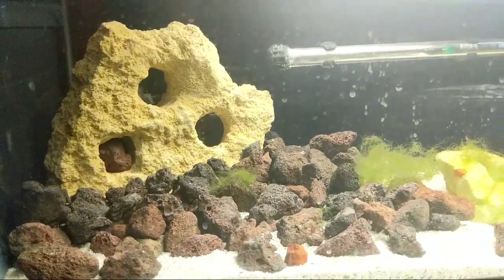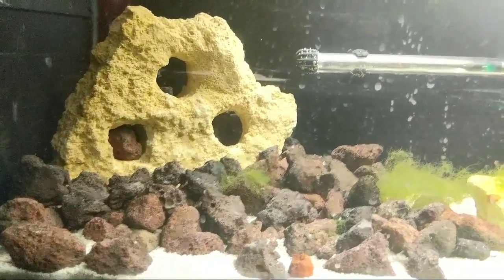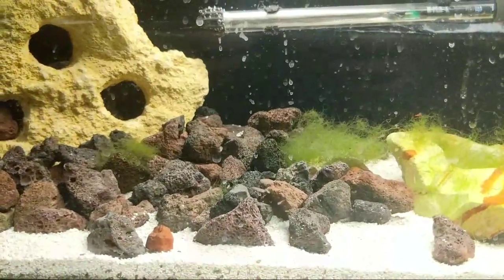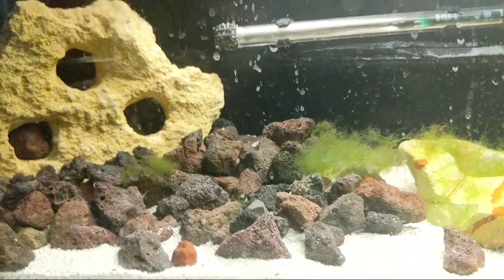Sometimes I have to stare at the 30 breeder to find my cherry shrimp. I think there's only 1 or 2 left in there though. They didn't do so hot. And I think it was because the parameters were so different from the store, even drip acclimating them, it wasn't enough.